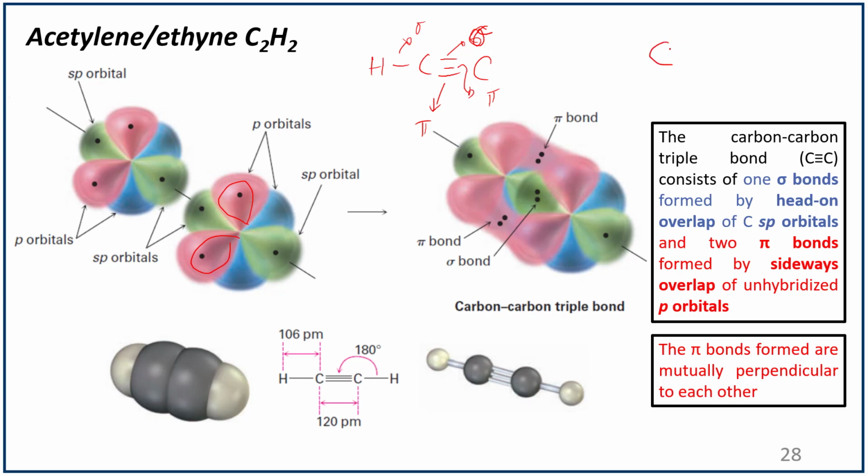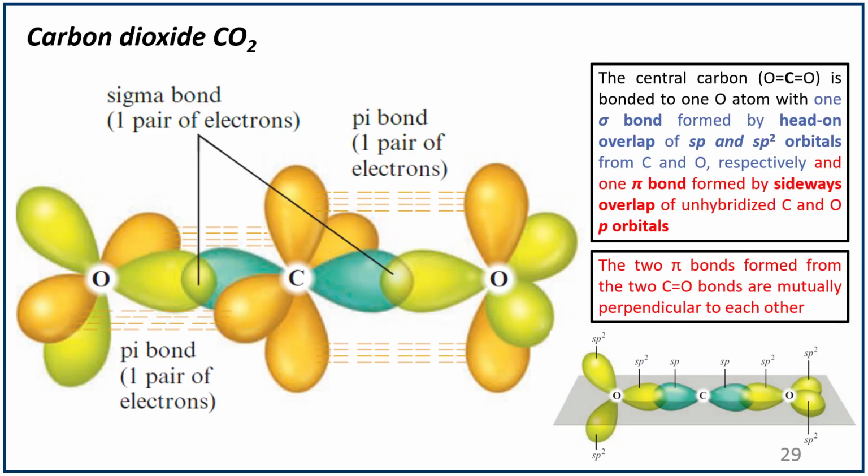So let's say, for example, if you have CO2, carbon dioxide, then one of these should be sigma, the other one should be sigma, and then this one should be pi, then this should be pi, okay? Now, that's actually what I just explained earlier. I guess I just got ahead of myself.